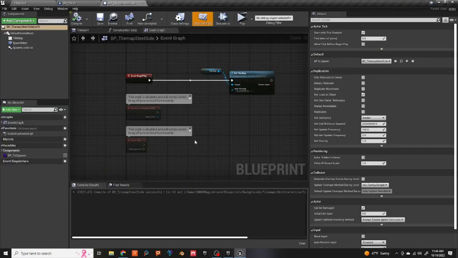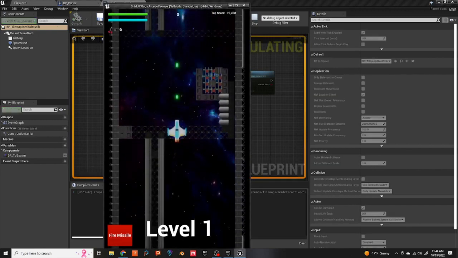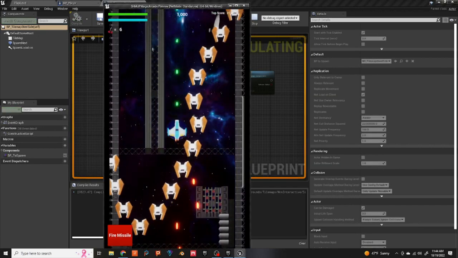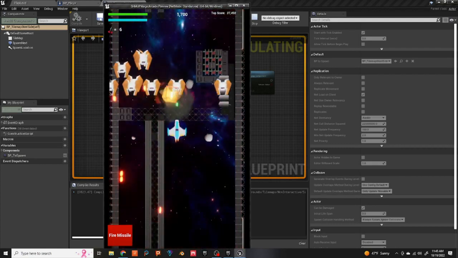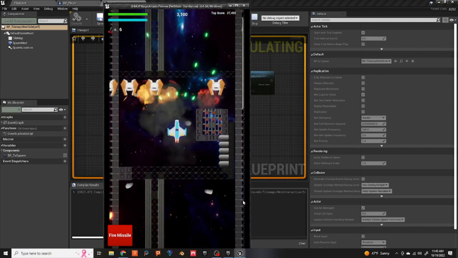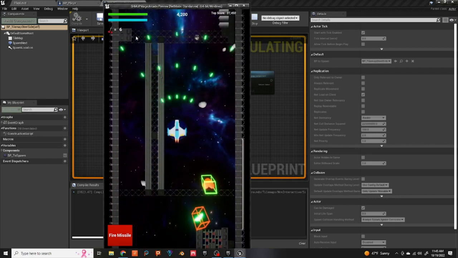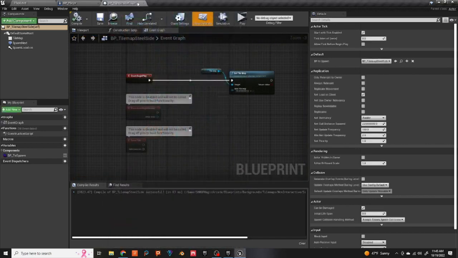Anyway, you want to go ahead and play through all your levels just to make sure of what they look like. Like this one, especially if you've added a lot more movements to it, just add more splines. As you can see, when they come to the sweep here, they are actually stopping way up here, and they should be back here. They're also swinging way off the screen there. So let's take a look at that.